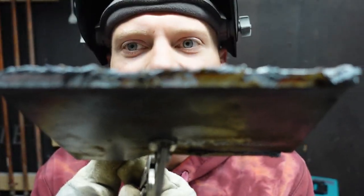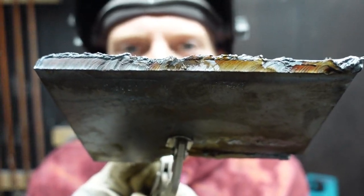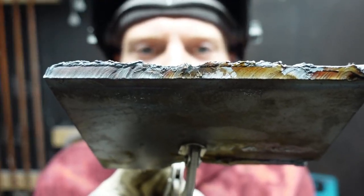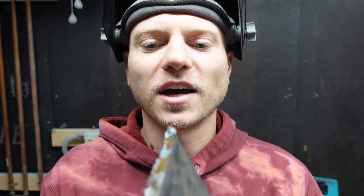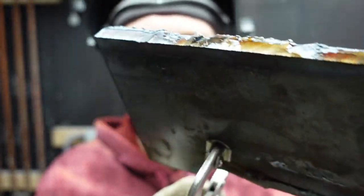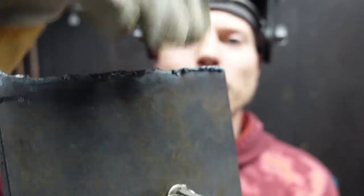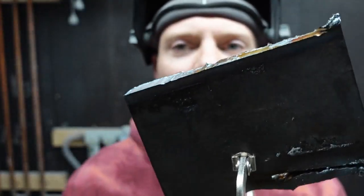This thing really just cut through quarter inch! It did blow the 20-amp breaker once, but it cut through quarter inch and it's honestly a pretty clean cut — extremely straight because I was going against that angle iron. There's a little bit of slag on the back but that would be pretty easy to clean up compared to cutting this with something else.